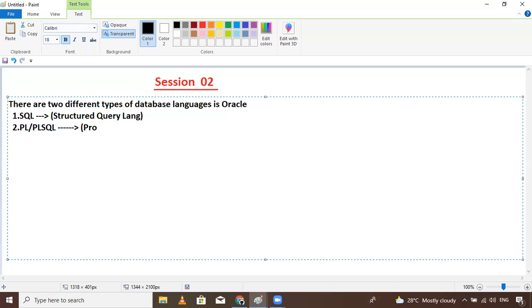PL means procedural language, and SQL is structured query language.